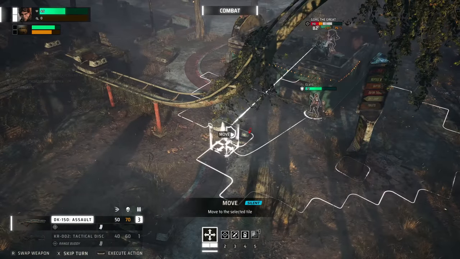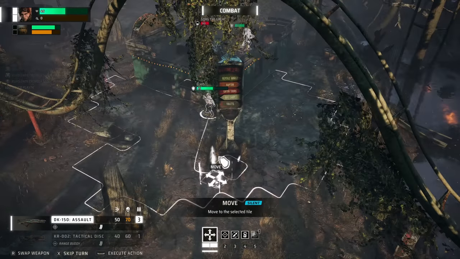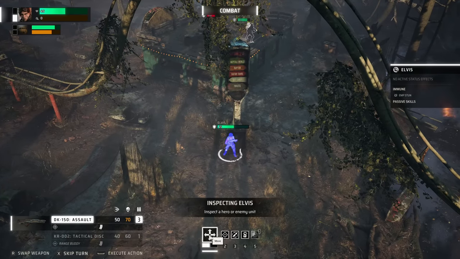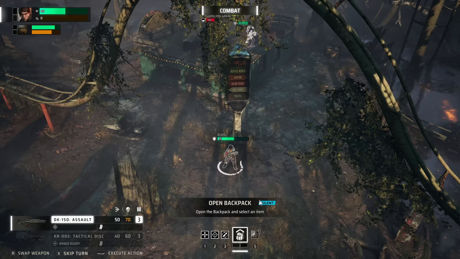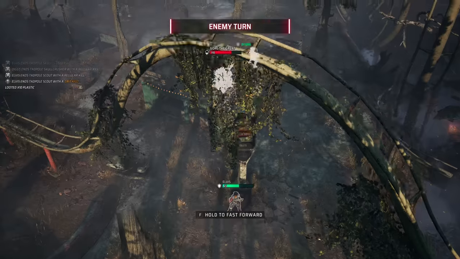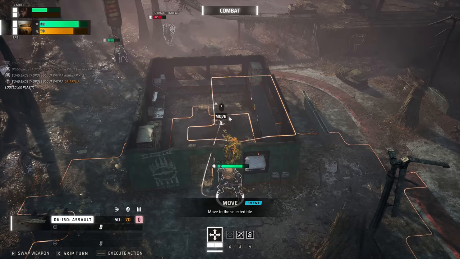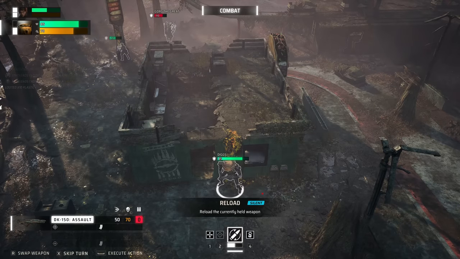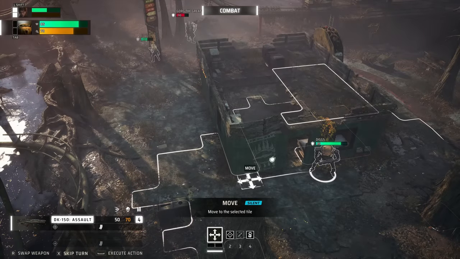Now, I don't have a visual from there, but I need to have the full cover. Like, there's no negotiating that for me. So I guess that's all I can really do here. Okay. Skip turn. I'll be right here. We're dancing. I have a shot there, but I don't have ammo. So let's just reload here. More boom boom. I need more boom boom. Love it.